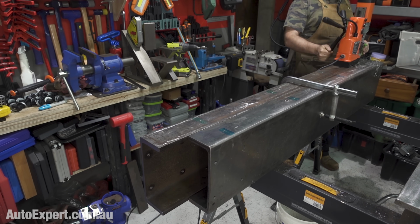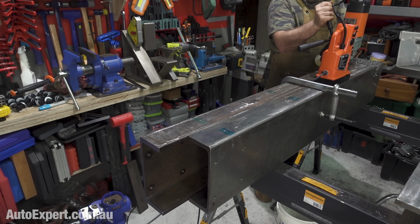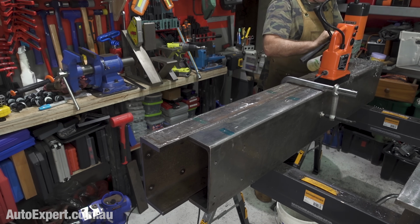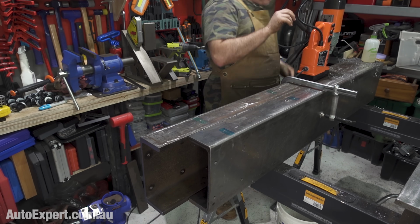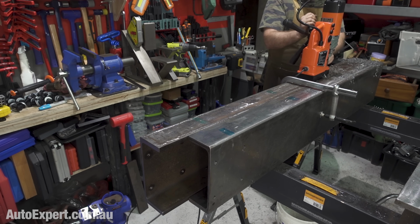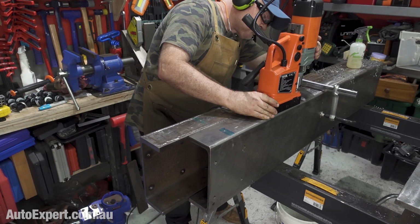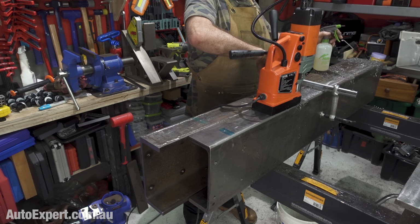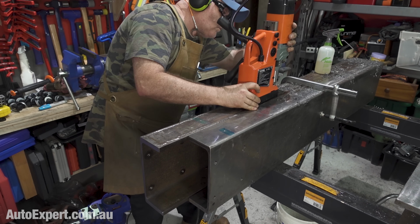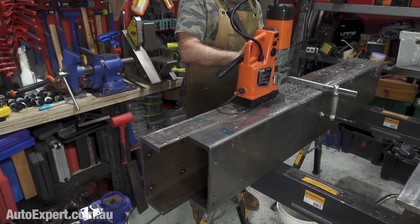So I want to talk to you about how to do that, what you need to do that, and not just the gear, but the underlying technique that means the holes are all going to line up when you've got it done. Kind of important with metal, because with wood, there's a lot more, I guess you'd call it malleability. It's amenable to being nudged around a lot more than metal is. It tends to be a bigger deal with any sort of metalwork project if the holes don't line up.